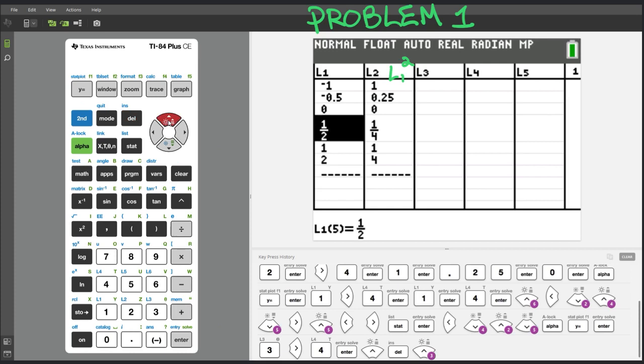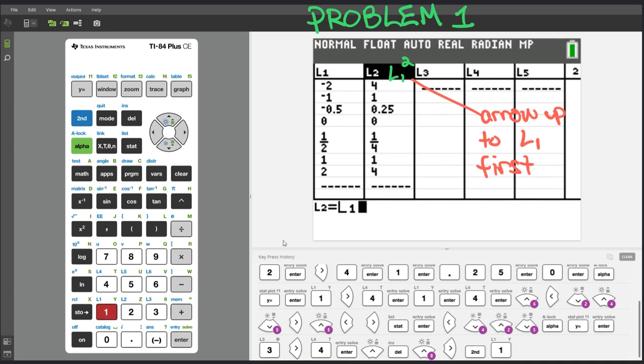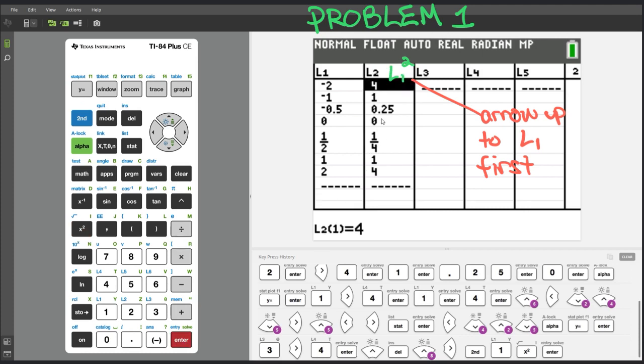Okay, so you should have all this data entered now, and some of the instructions say to press the right arrow so your cursor is on L2 and type L1 squared. Now I'll show you that instead of just typing all this stuff, what we could do is press second L1, and then square that. You won't see the data change, but it's actually the same because it was just entered by you or me.